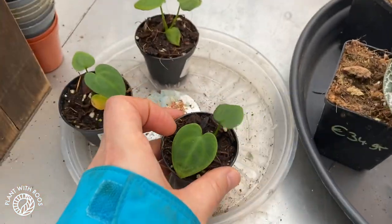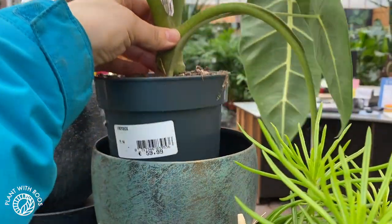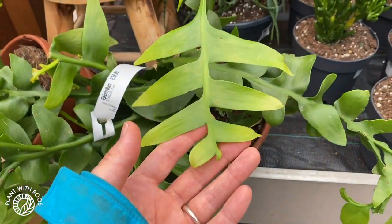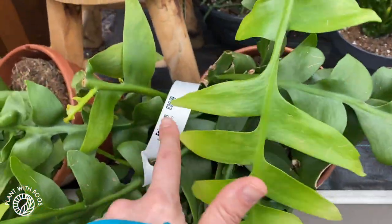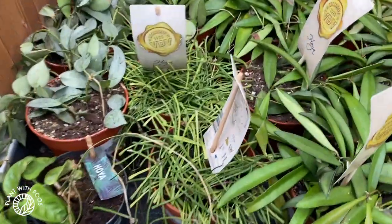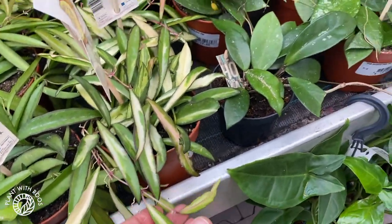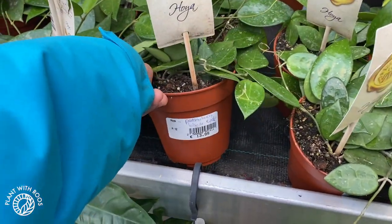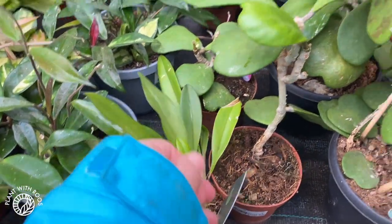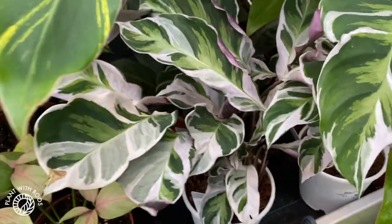You can already see the velvet on the leaves — beautiful. I see a nice Fridae here, Micholitziana, Maxkowskii of course, 60. Here's some of the Epiphyllum — I forget the full name but 40 euros. I love growing this one — the fern leaf cactus. Over on this side, some more hoyas: Retusa and the variegated Boyeti — the price now is 13, nice! Parasitica Black Edge, 14. Some fun orchids as well and a big Kerrii. Calathea White Fusion, 27 — danger danger!